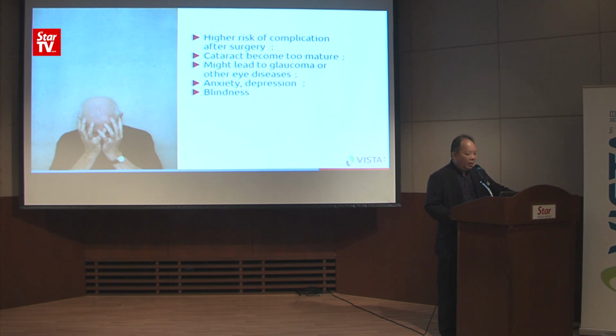Now, we know that if patients can't see, and for those of you who do some charity work, and you go to an old folks' home, some of them actually have cataract. They are actually depressed. They can't see. It's near blindness. And we don't blame those working in the old folks' home because they don't know anything about cataract. They think it's just old age, leave the old folks aside. But they can't see because of the cataract. So cataract can lead to anxiety and finally to blindness.